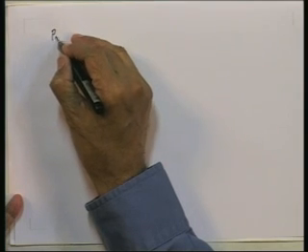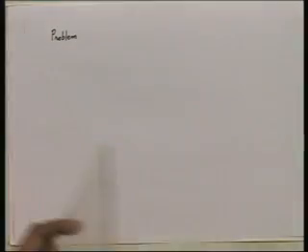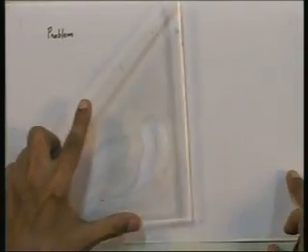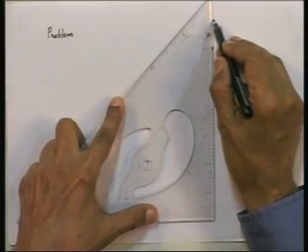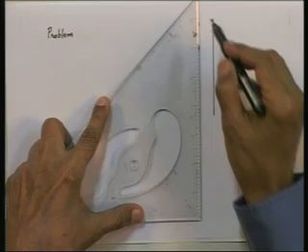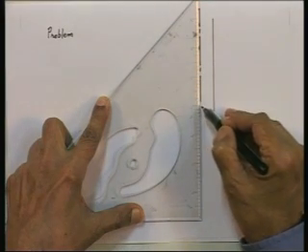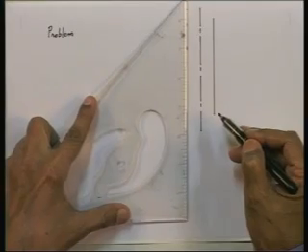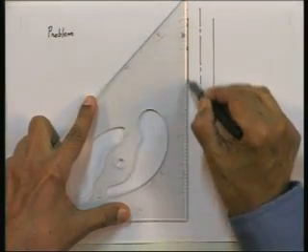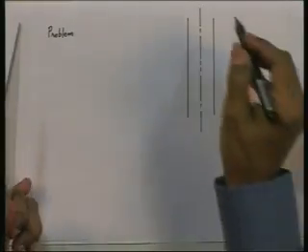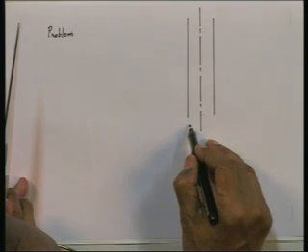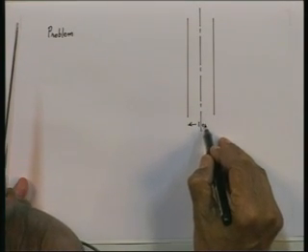Now, let us illustrate these ideas with the help of a numerical problem. We will do a numerical problem for an infinite slab. Let us say the problem is as follows. We have an infinite slab, let me draw one. We have an infinite slab of width 1 centimeter. All right.